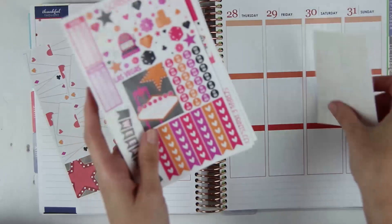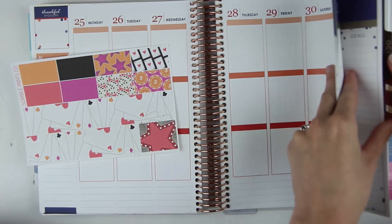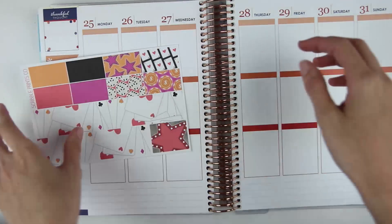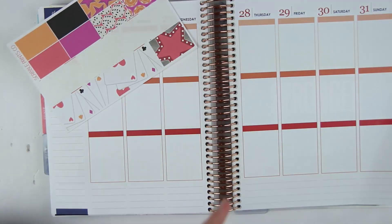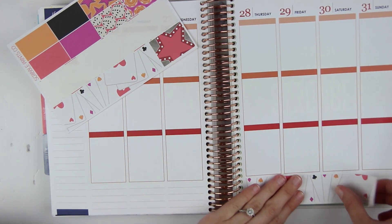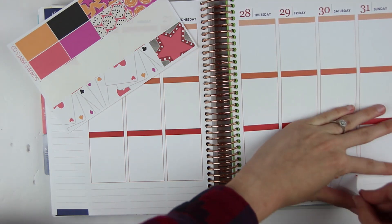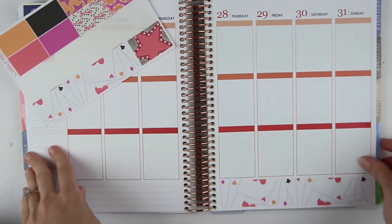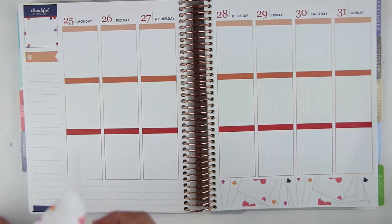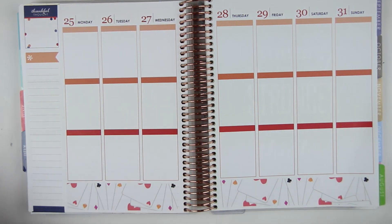I'm going to plan like I have been usually planning, with little things on the bottom and stuff. I actually don't go back to school until September 21st, so it's quite a while. I miss my school section, so I'm just going to go ahead and put the bottom washi down here. This is like white bottom washi so it almost looks like I have some white space. I'm super excited to go back to Vegas — I've only been once before and I had such a fun time.